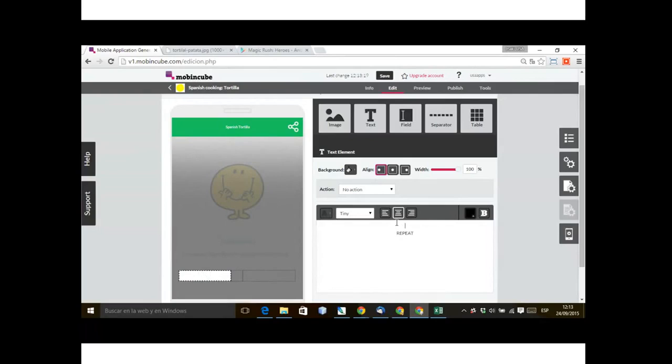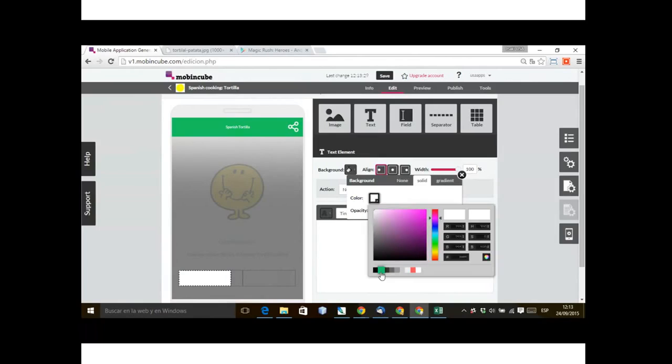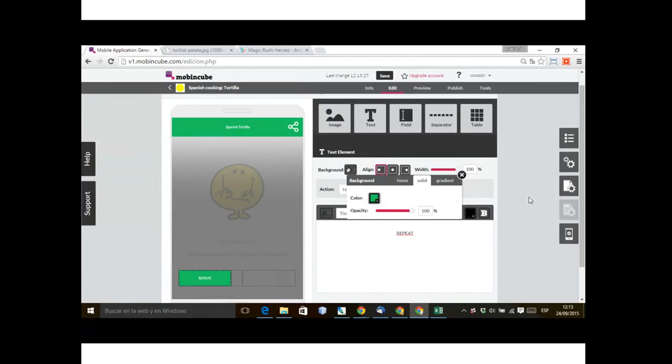It will say repeat. Okay, in white color. Let's add some space here and another line with one space. Any font, and the background will be green. Okay, so this text will have the action go to screen.